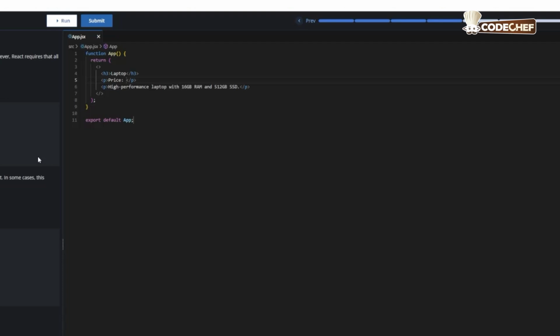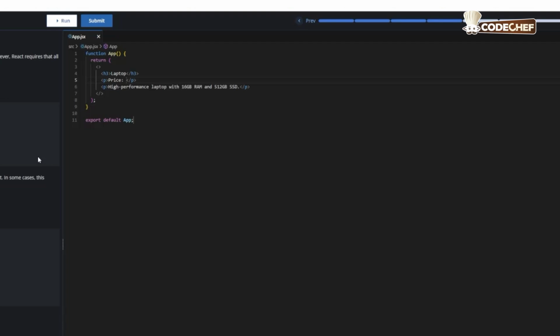Over time, these extra wrappers can make the DOM structure messy, interfere with the CSS layouts, and cause unwanted nesting issues. So although the UI looks fine, the underlying structure becomes hard to manage. So React Fragments allows us to group multiple elements without adding extra HTML element to the DOM. They act like an invisible wrapper. Instead of using div, we simply use angle brackets.